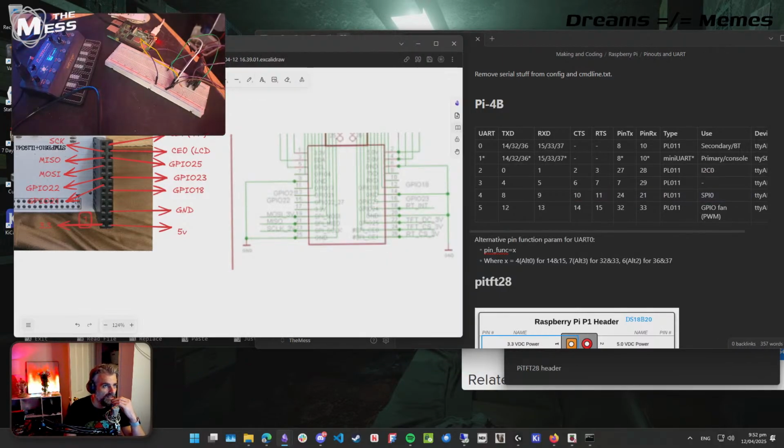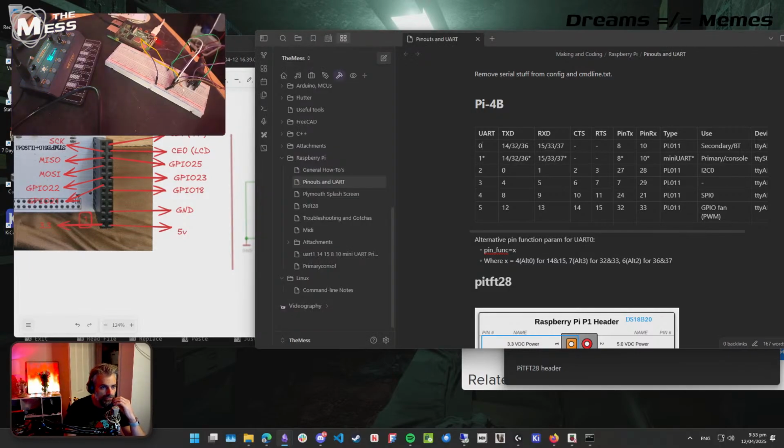27 and 28 are fine. That's right next door to that's UART 2. UART 3 is pin number 7, which is not used. That's GPIO 4. And pin number 29, which is off the top of this again as well. It's the next group, 29. And then we've got 32 and 33. So it looks like, oh, what about 8 and 10? 8 and 10 are free as well. So we can use UART 0.